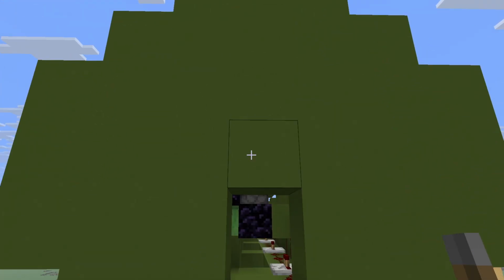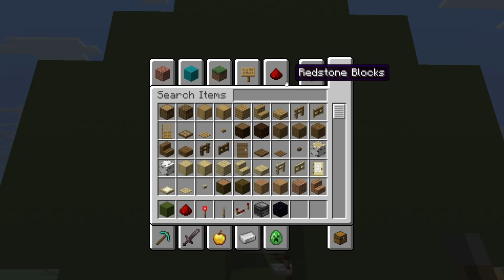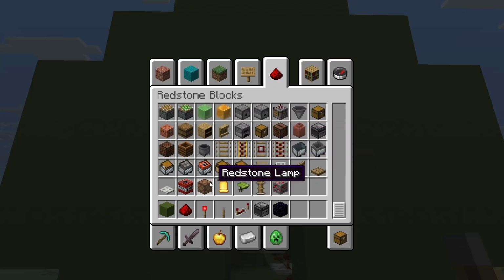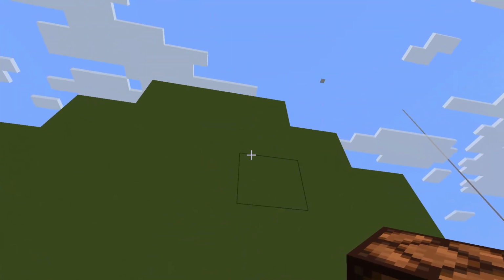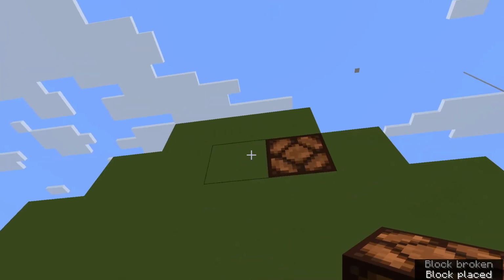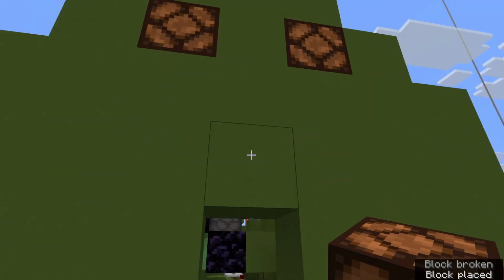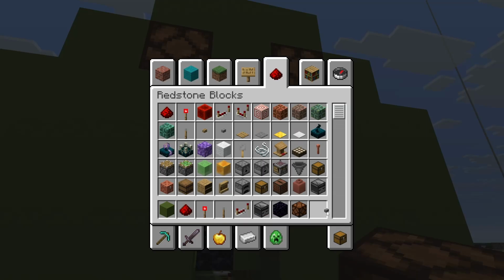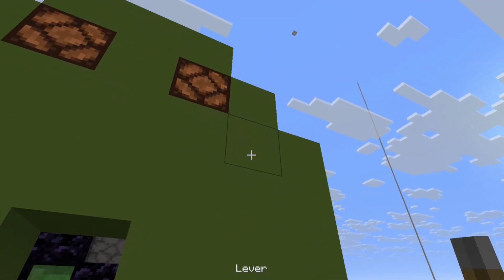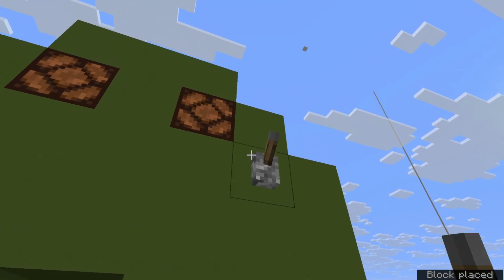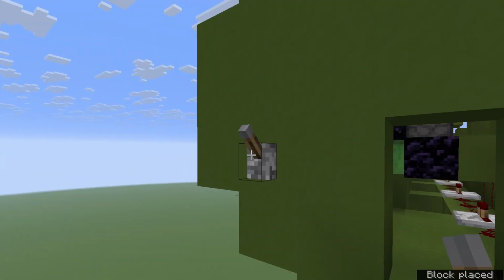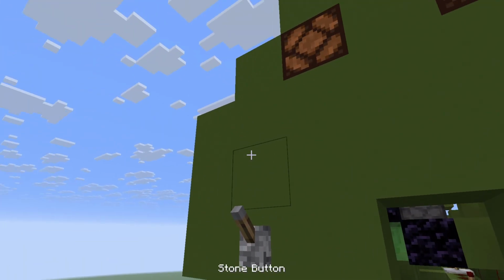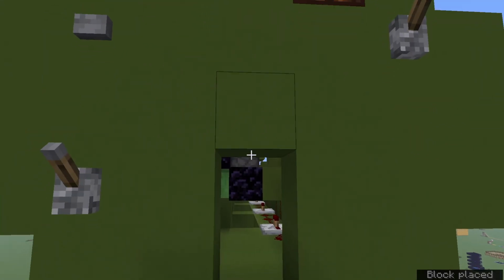Now, you are welcome to set up the interface however you want, but this is the way I do it. So you're going to go ahead and get a redstone lamp because this is going to provide feedback so you know what's going on. So under this corner, put a redstone lamp and put another one under this corner here. Go ahead and also get a button because in this corner here, we're going to put a button or a lever, I'm sorry. This is going to open the doors. And then here, we're going to put a lever. This is going to be the safety. And then here, we're going to put a button. This is going to drop the bombs.